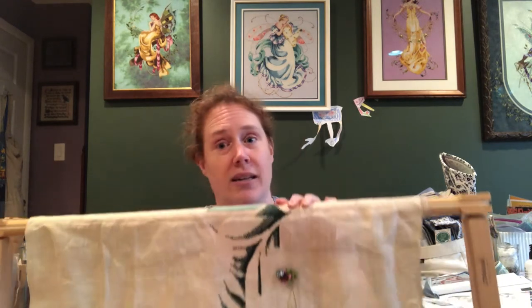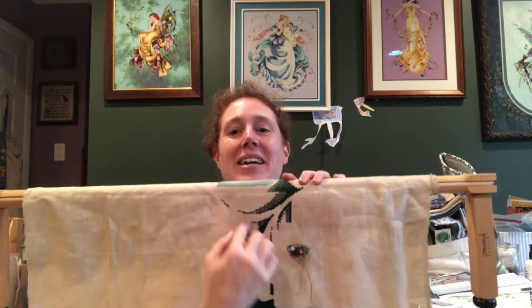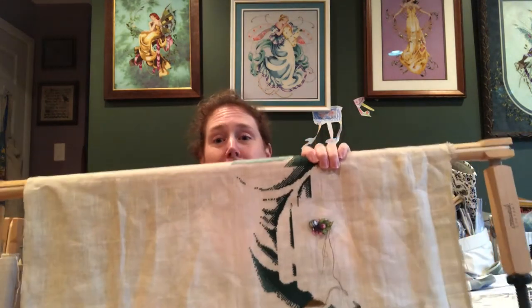I started it in 2009. Because I started it when my husband and I were going to Athens in Greece. This is a very Greek looking design to me, and I wanted to stitch something that was 12 years ago and it's not done. But I converted it because when I looked at the chart and discovered that her dress is actually stitched in like the 924 range, I wanna say, which is a beautiful range. I love it, but from the cover photo, and I'm sorry I don't have the cover photo to show you, but it's Damask Roses by Mirabilia if you wanna search for it.